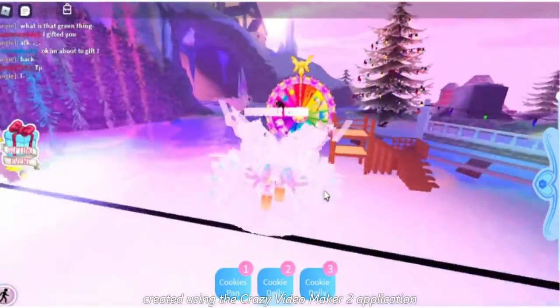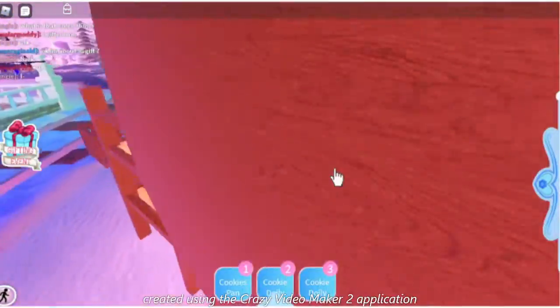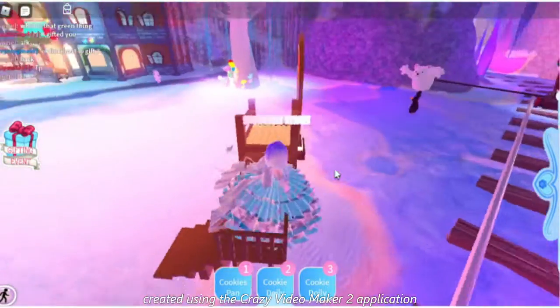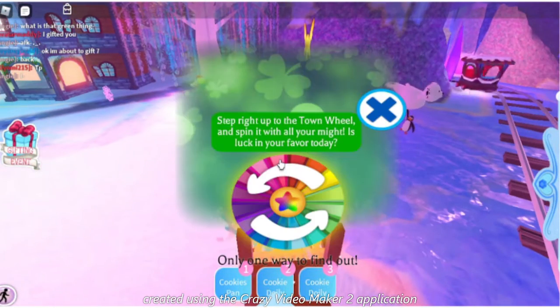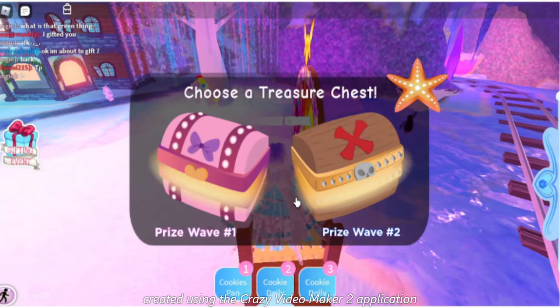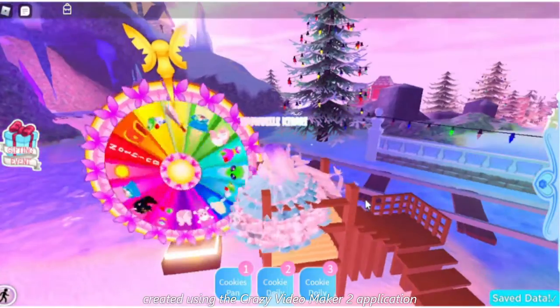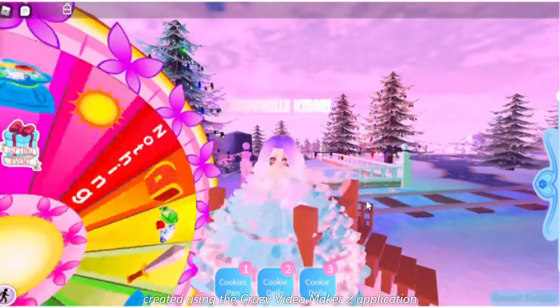The lucky wheel is in here. I don't have to go all the way to the other town to use the lucky wheel. I believe if there's a fountain here, then we can do that too. All right, let's spin. We can pick this box. I like this box. Oh, look how cute my character is. Oh my gosh.